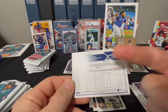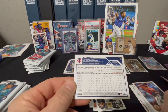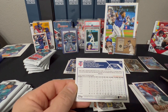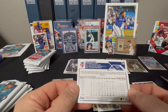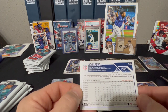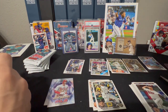I like Topps because they give you multiple years of stats. You can see where they've been playing. Okay, how far away was his rookie? If I want to collect Dylan Bundy rookies, I need to go back to like a 2013 card. But yeah, it gets you all the stats. Some of those cards just have a story on the back. Those are kind of boring. I like knowing what the player does.